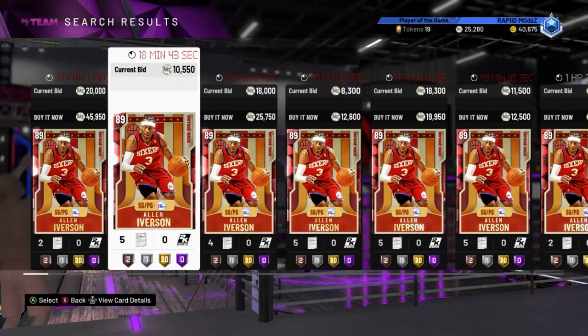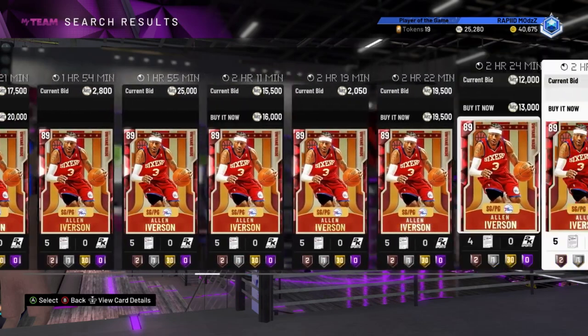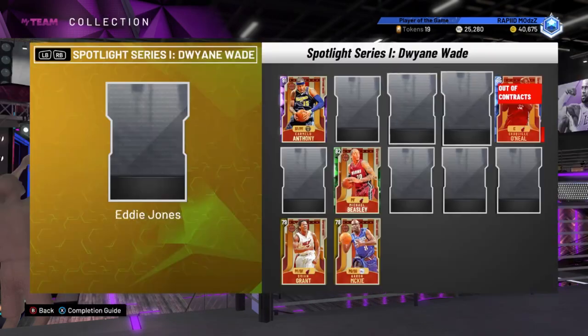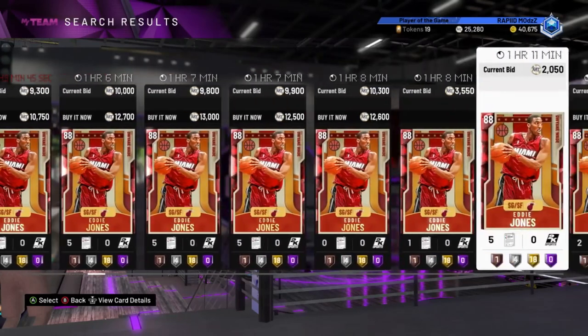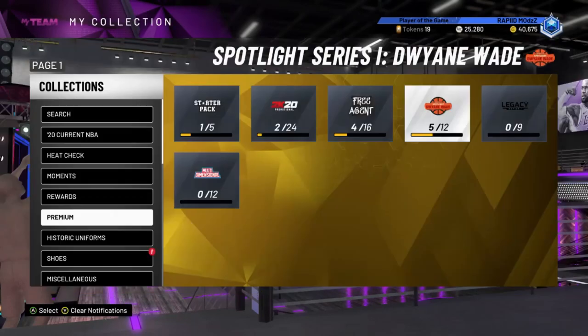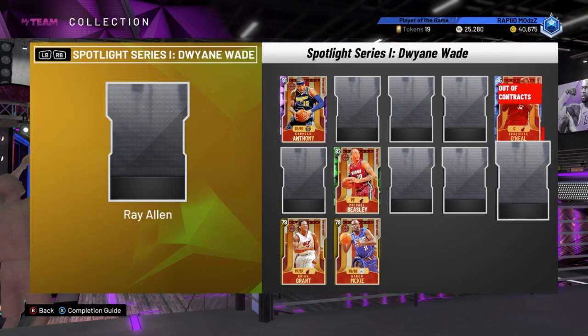The rubies are like 10K. We got Allen Iverson for about 10K, so that's not bad. Or 8K, whatever. In my opinion, this card's trash. I play with them. Eddie Jones is about 8K. Not a bad card to use. Do I recommend spending that much on him? Not really. You got Anderson Varejao. You don't have him. Ray Allen, you can get his free Ruby card reward.